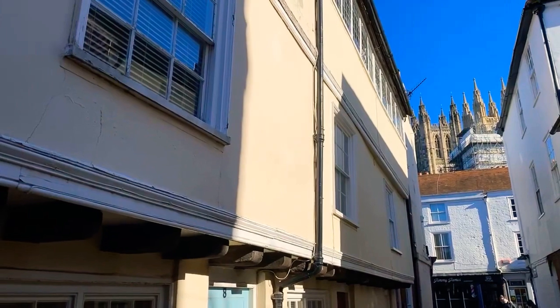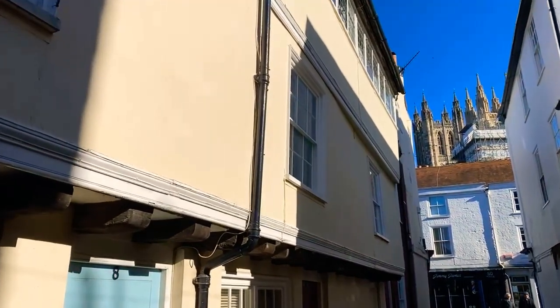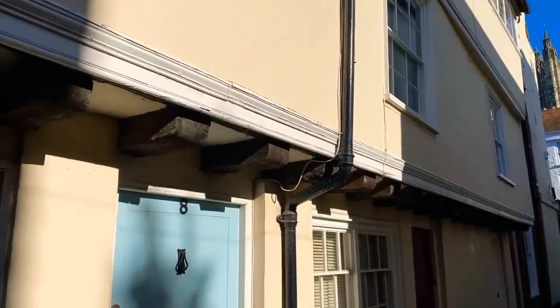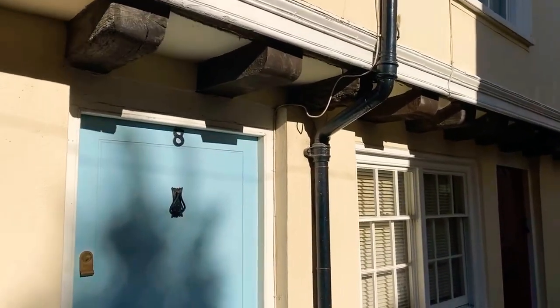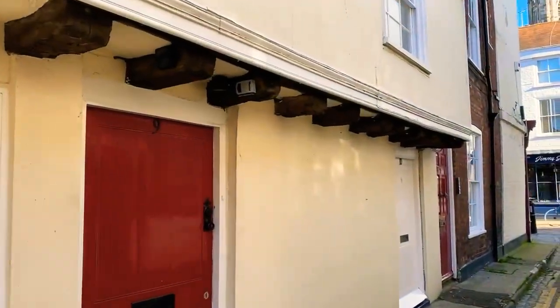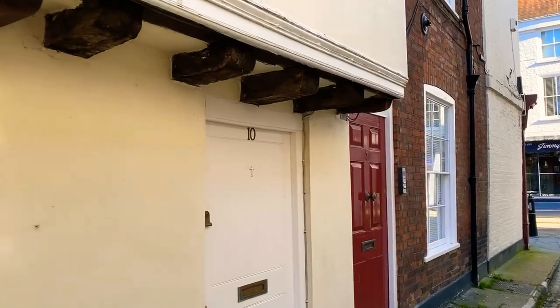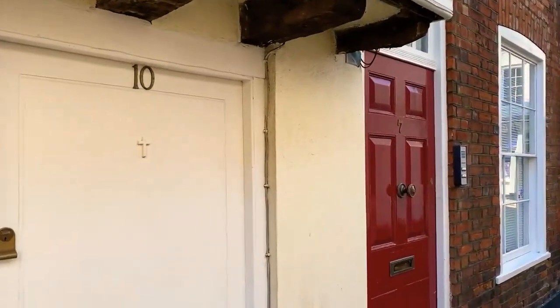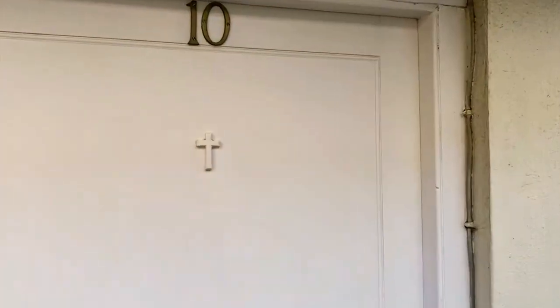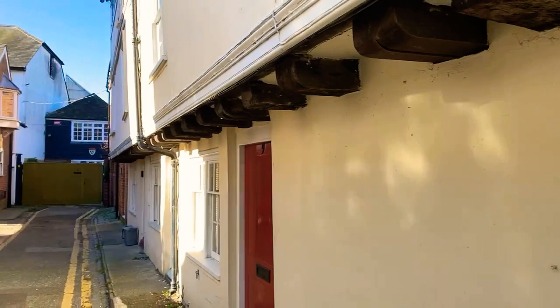And in this case, we have a fine example of some lovely Huguenot cottages. So if you come down Turnagain Lane in future, look out for these little cottages, and also look at this one down the far end here, which is number 10, odd numbering. You'll see a little white cross, a Protestant cross. If you ever saw the Blackadder programmes, the middle one, you'll see the white cross, the Huguenot doorway there. So it's a fascinating little place here, well worth popping down to.